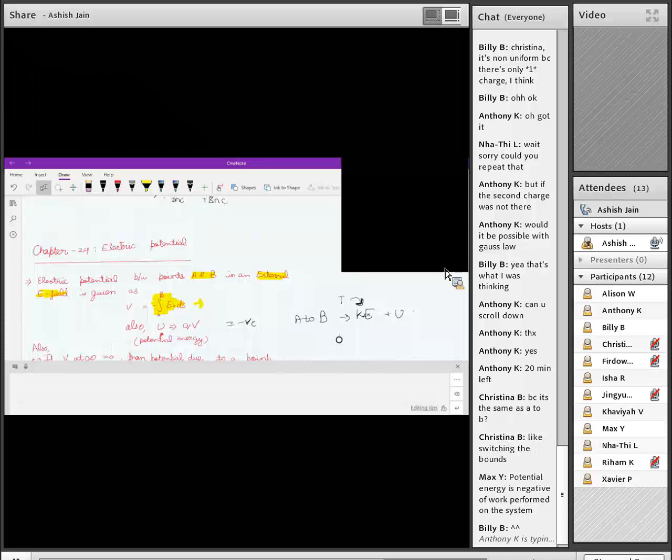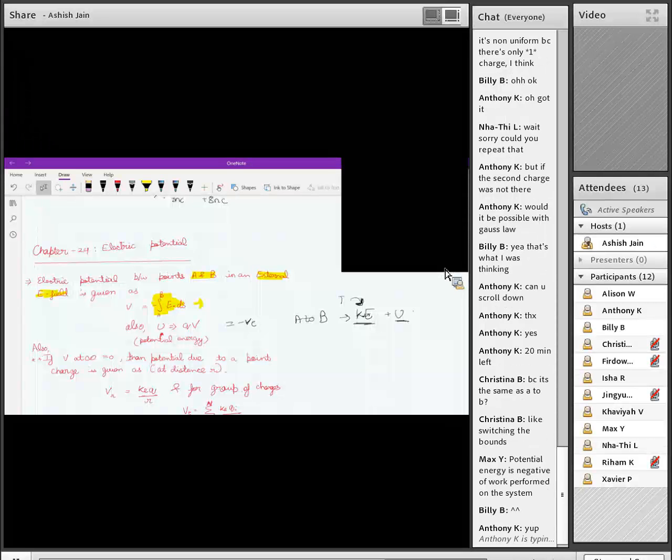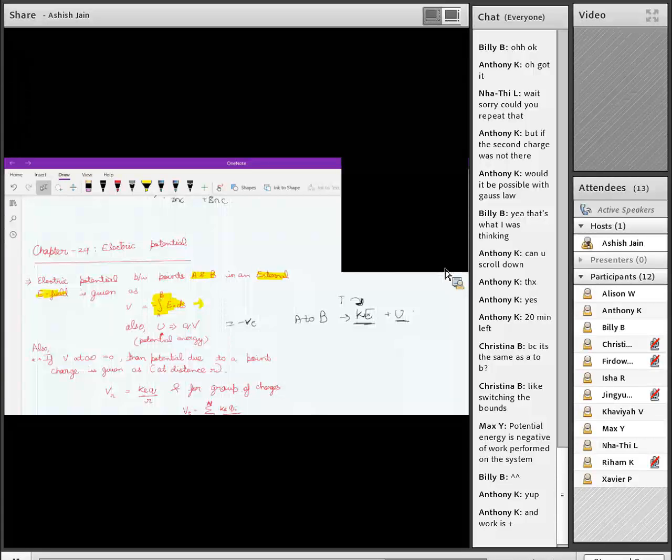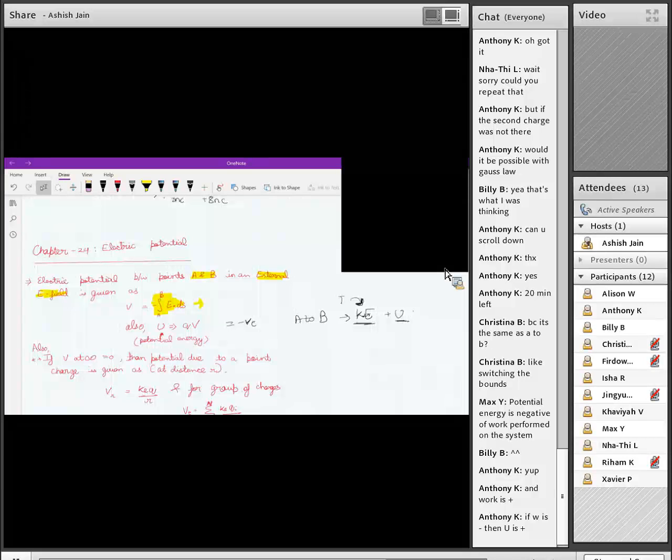Did you guys get it? If K is increasing, then U should decrease. That's the easiest way to understand. That's how I always did it. If U is decreasing, then K is increasing. Then total energy is conserved. That's because of energy conservation. Rephrasing it again: if your kinetic energy is negative, then your potential energy must be positive.